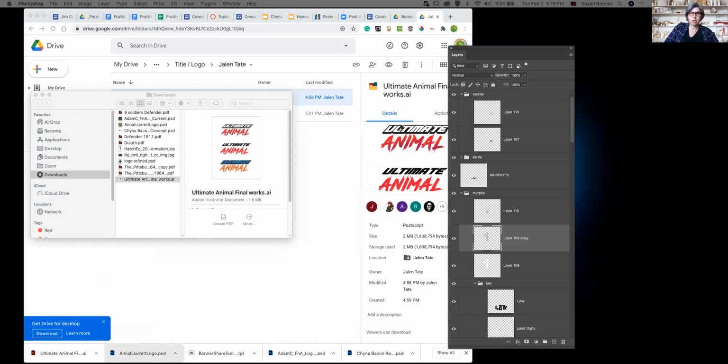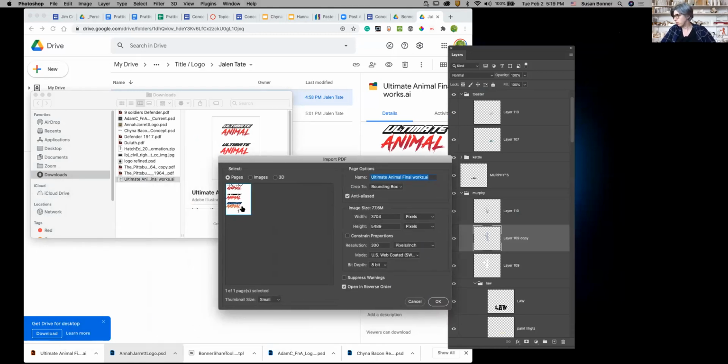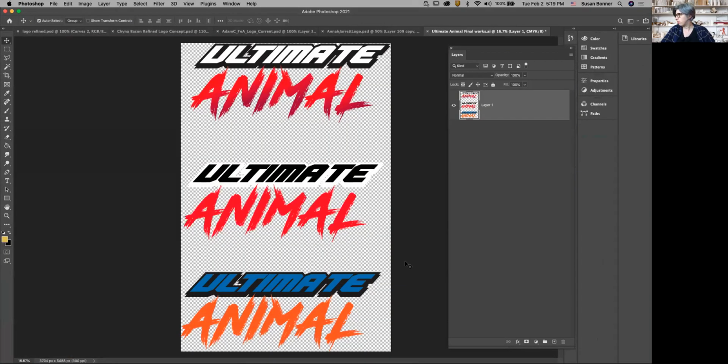Over here on my other screen, it says if you want to bring in those pages, anti-alias, you would want to have constrained proportions. Sure, that file size is okay. Yeah, let's try that. See how it comes. Oh, so this didn't actually bring in the text as text. It brought it in as just sort of a JPEG. There's absolutely a way you can bring it in together from Illustrator. I'm kind of drawing a blank. It's been a really long time since I did that.